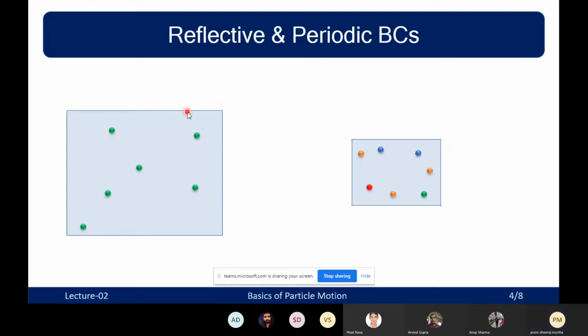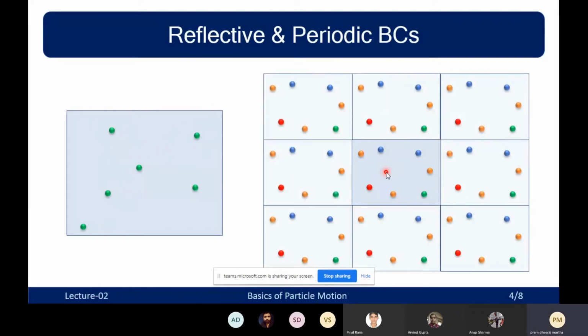So this is a reflective boundary condition. I would call it RBC in short from now on. And over to the right, you could see periodic boundary condition. I have taken a smaller system now, and you could count the number of particles to be 7 here initially. So these 7 particles are within the system now, and I want you to track these particles very carefully after I start the animation.